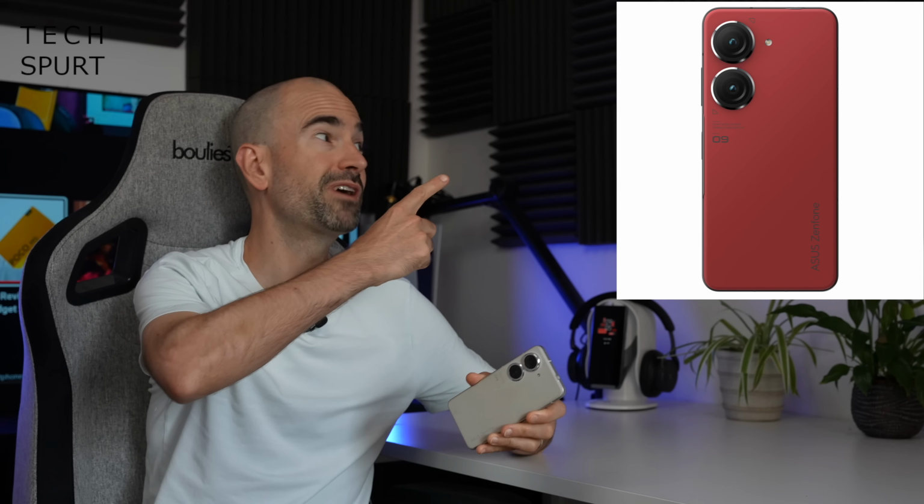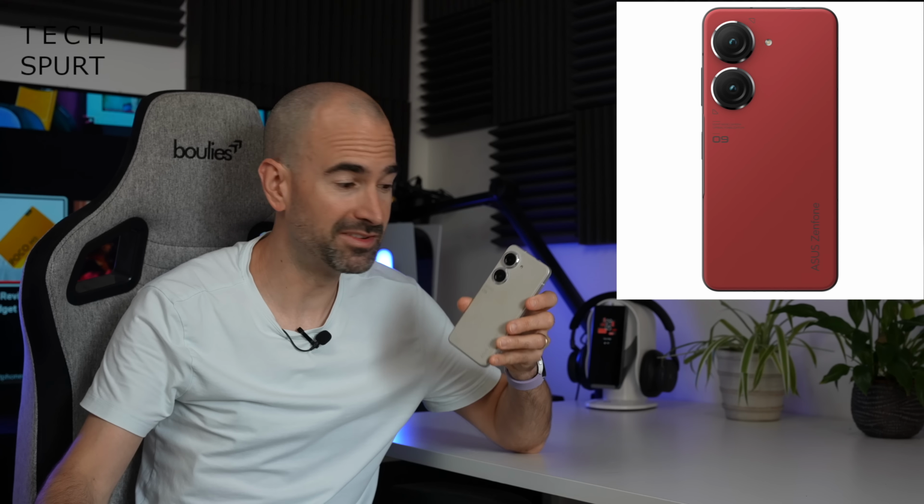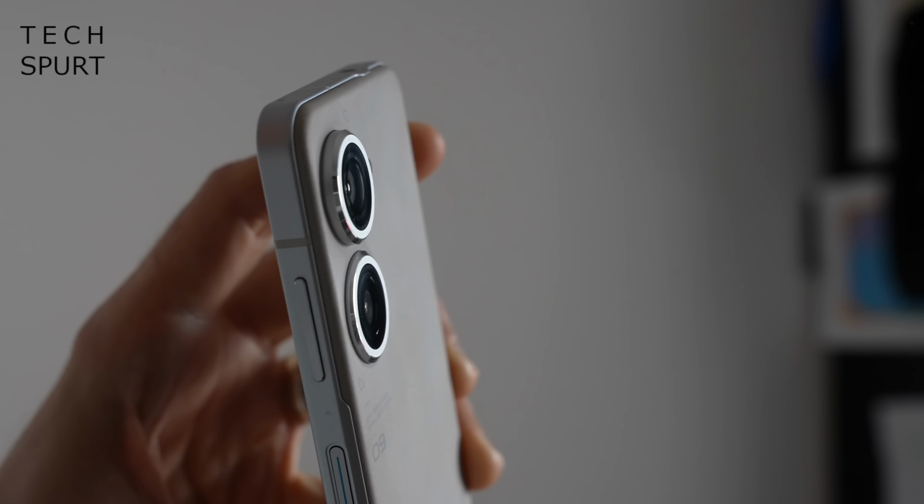Personally, I would have preferred the red model because I am a massive sucker for bright, shiny colours, but you know, this creamy colour is rather attractive too. I absolutely adore Asus's little touches that make the Zenfone 9 more interesting, and that camera housing is rather stylish too. At least, I reckon it looks stylish, but then I also think bucket hats still look pretty snazzy too, so take it or leave it.